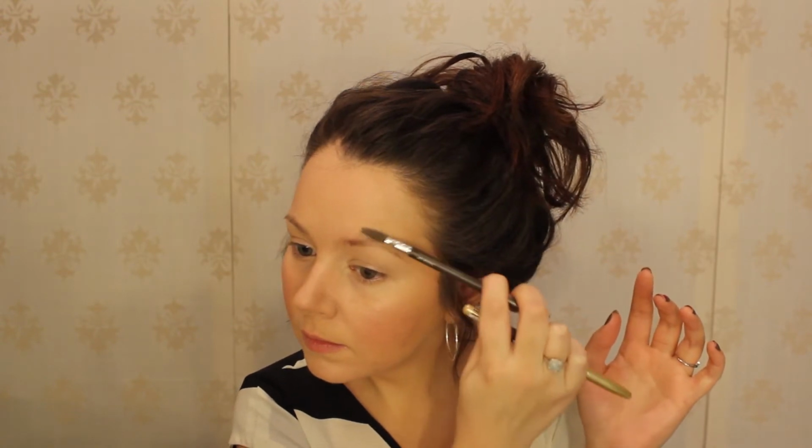Now this is an eyebrow pencil I got from Sally Beauty, and I haven't used it before. This is new. I ran out of my usual pencils, so I'm just going to try this one and hopefully it matches quite well. So what I'm doing is I'm just brushing my eyebrows in an upward direction, and then I'm going to use the pencil just to fill in any spots where I have any gaps in my eyebrows and just make the shape of my eyebrows much more defined and much neater.